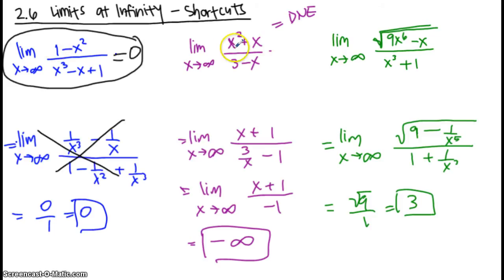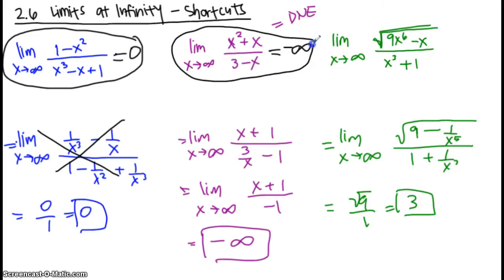Right? So now in this case, if the numerator's degree is higher than the denominator's degree, so this is a degree of 2 and this is a degree of 1, then this numerator will become larger a lot faster than this denominator, making it a plus or minus infinity. You just have to think about whether it's going to be positive or negative. So this is always going to be positive, and then this is always going to be negative, because beyond the number 3, as x gets infinitely big, 3 minus a really, really big number will be negative. So this will be negative infinity.